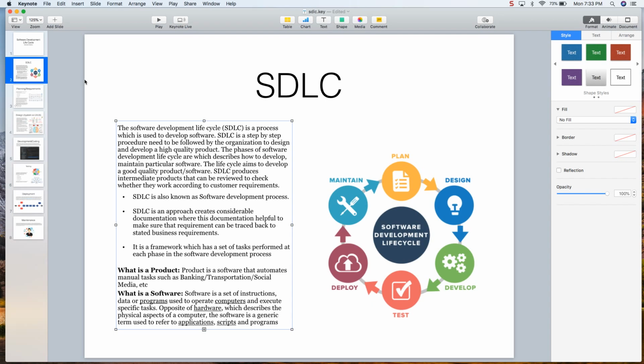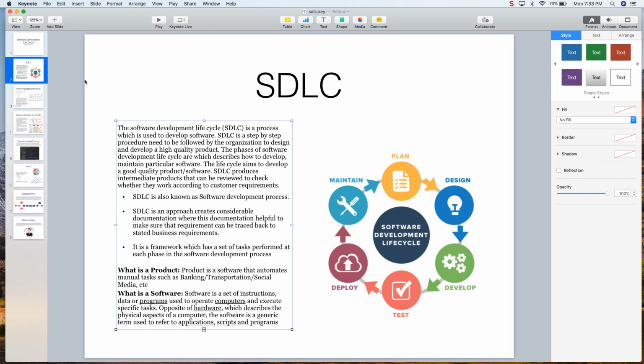The phases of SDLC describe how to develop and maintain particular software. The life cycle aims to develop a good quality product. SDLC produces intermediate products that can be reviewed to check whether they work according to the customer requirements or not, right? So SDLC is also known as the software development process.